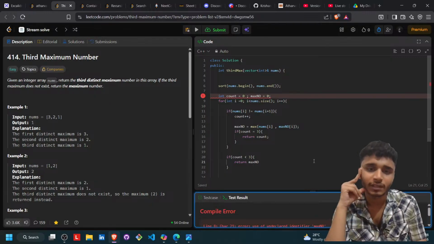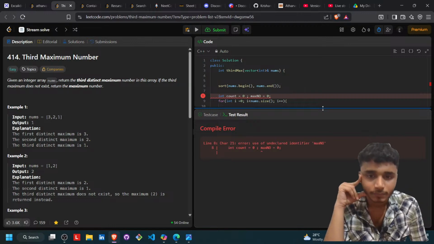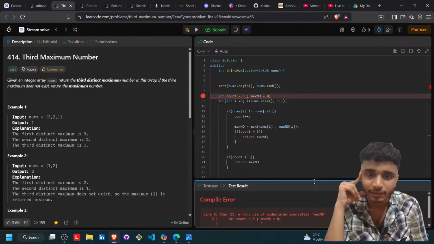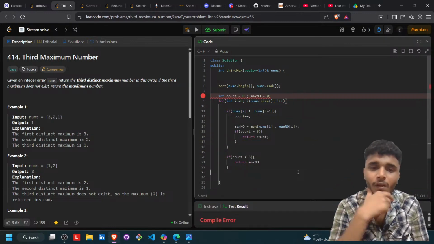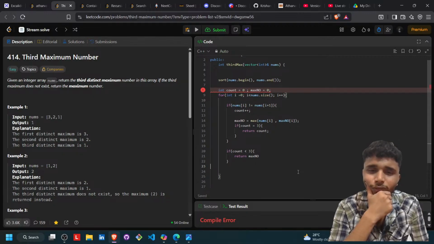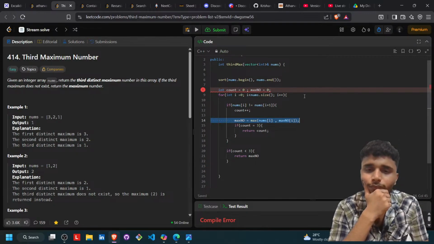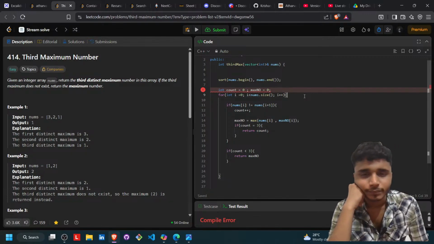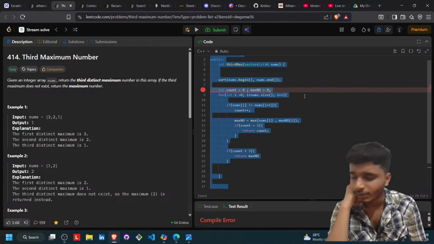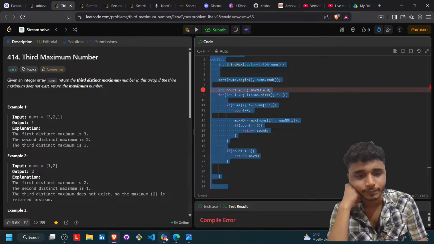But there is not any vector, right? There is a vector. Undeclared identifier max number. Let's see what's going wrong here.